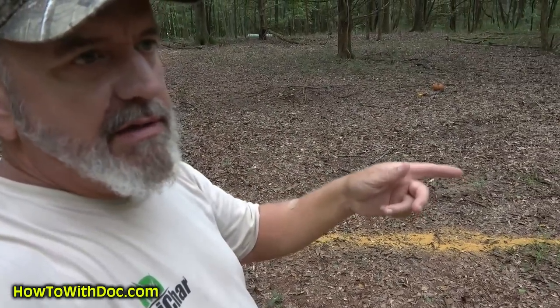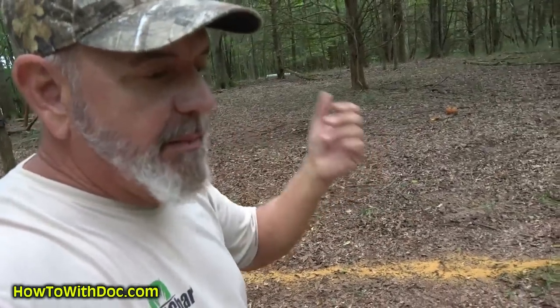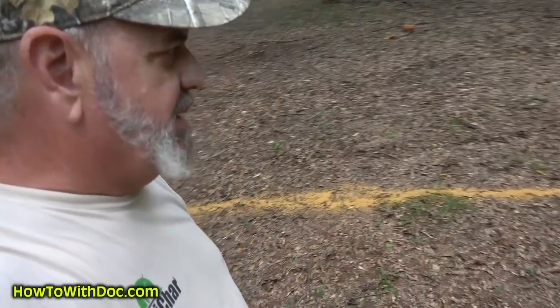If you go into your stand the night before, you know you're gonna hunt a stand, put out a line of this. If you didn't put up a game camera, put out a line of Moonshine Gold.